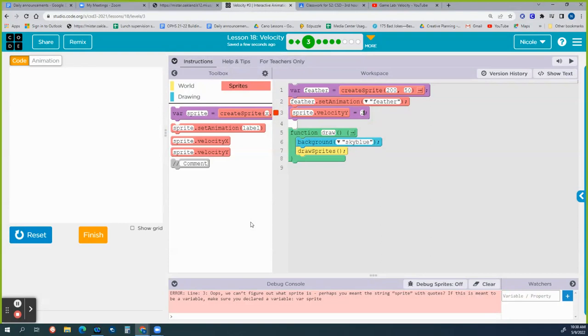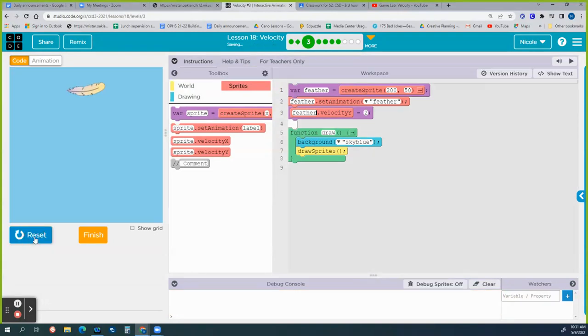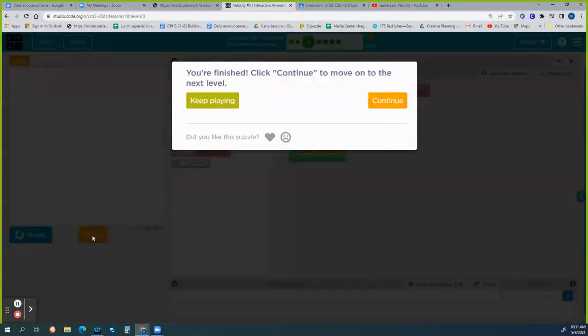The sprite. Oh, the sprite. There it is. Yep, we have to rename the sprite, guys. I don't have a sprite named Sprite. I have a sprite named Feather. Good catch, I thought I was tripping for a second. No, you're just better at this than I am. Look at that. See? There it is, going down and down and down. Perfect. Okay. So again, if we want something to go down the screen, we are going to use velocity y. Awesome sauce. And I'm going to go ahead and hit continue.